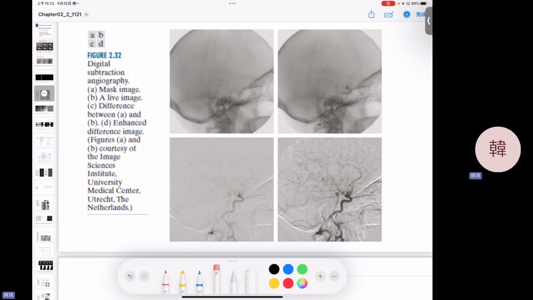The difference is still not clear, so what do you do? Just enhance the difference image. Later on we are going to introduce some contrast enhancement, and you'll see the result like this. You can see the medium injected into the vessel, and everything is very clear.